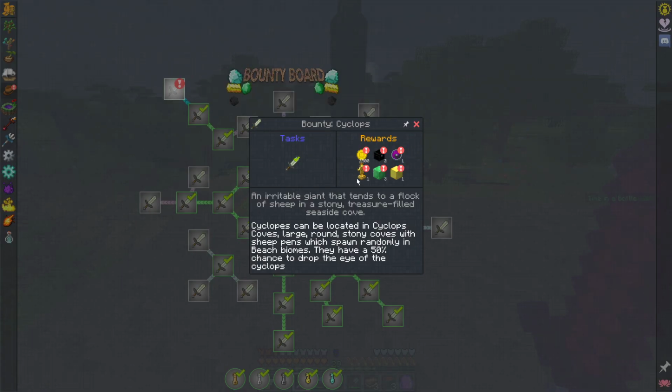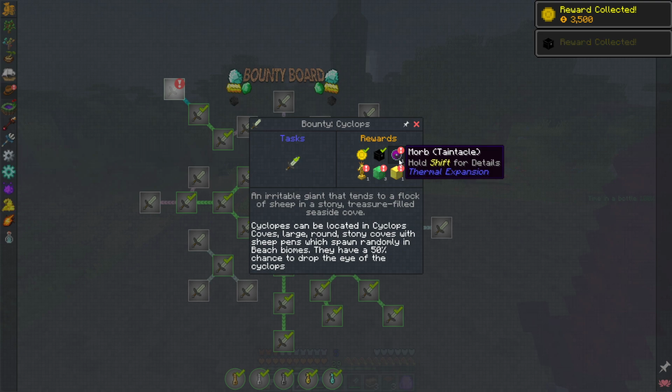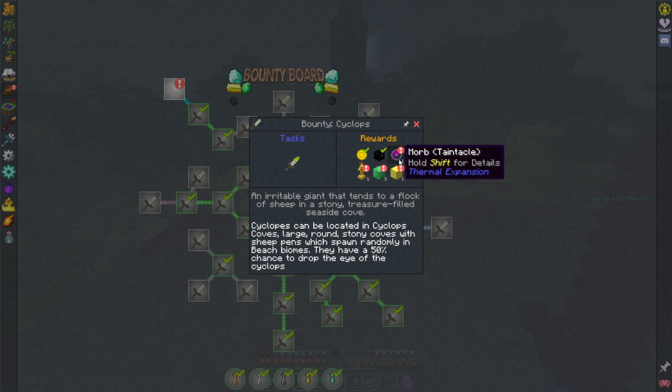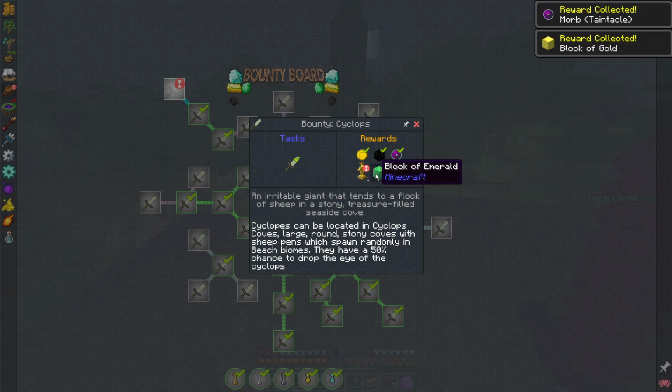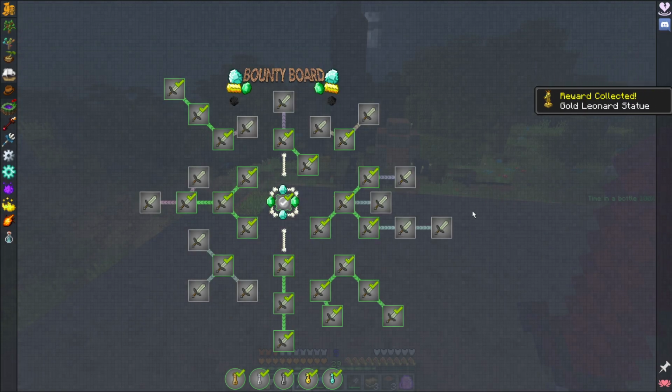Holy smokes, that is a good defeat right there. We get 3,500 coin, another black market container. We got a Morb. Interesting. This Morb holds a generic mob. Throw to release the captured mob with a tentacle. Interesting. We got a block of gold, a block of emerald, and a gold Leonard statue, which we can add to our bewitchment area.